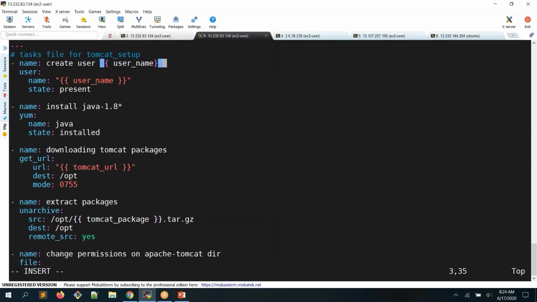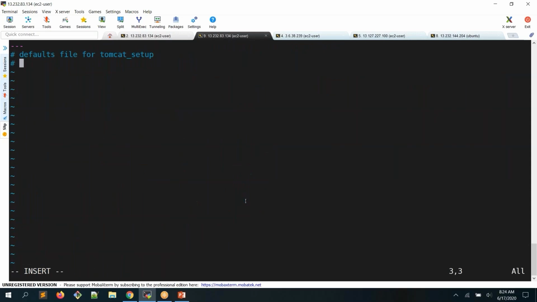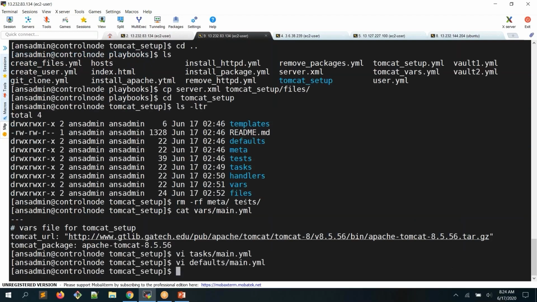And if you see here, this username value I'm not providing under my variables. I should provide it over here, right? Rather than that, if somebody doesn't provide the username, by default create a user called modi. For that we can add it to the defaults main.yml. So variable user_name is modi. Now whenever we are executing our playbook, for username it will go and check the vars main.yml file. If it is not there, it takes the default value which is there in the defaults. That's how it is going to do.